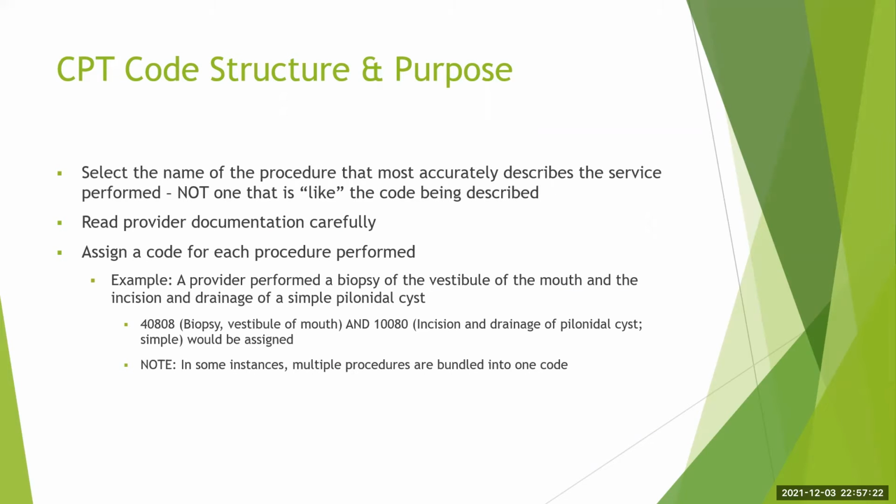Like I said before, when assigning CPT codes for services, coders should select the name of the procedure that most accurately describes the service performed, not one that is simply like the code being described. Many times, healthcare procedures vary by only a small detail, such as the time involved in performing the procedure or the approach to the surgical procedure. CPT coding relies heavily on a close reading of the healthcare provider's documentation of the service that was performed. Any further procedures performed at the same time are reported with additional CPT codes.